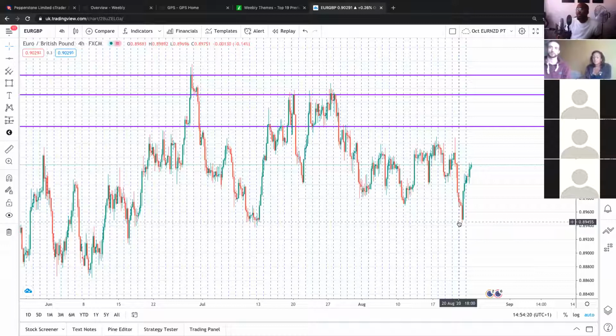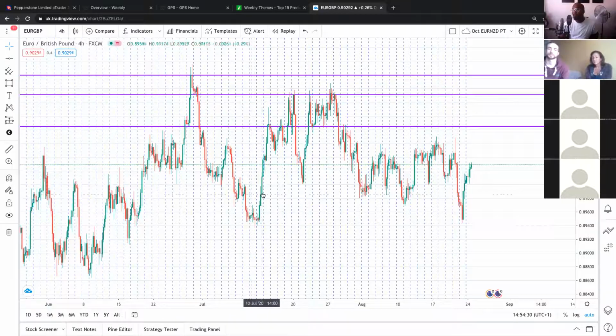Okay, so what I'm talking about is the fact that there has been a movement. Let's take this area, for example. This is a bullish movement going towards the upside up to here. Now, when we look at this, you can look at it in terms of the past, what has already happened, and you can look at it in terms of what is going to happen after that.